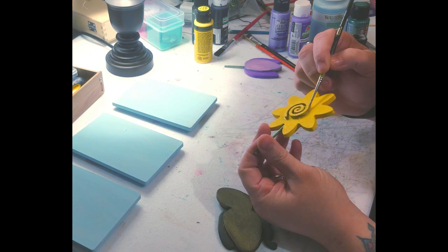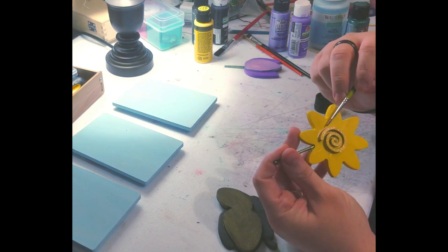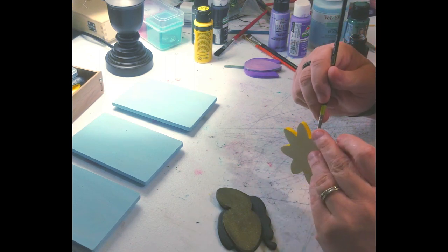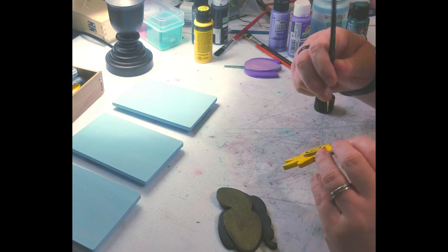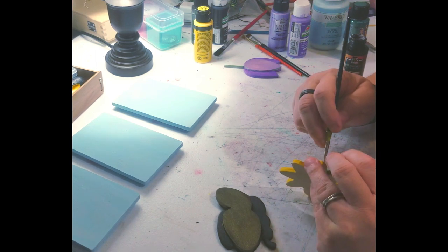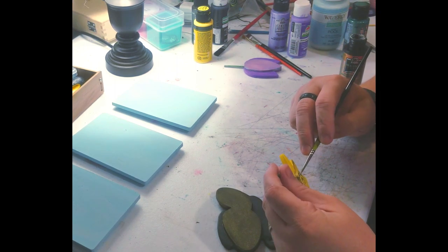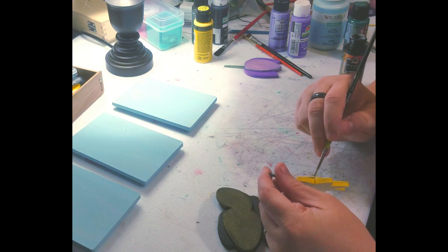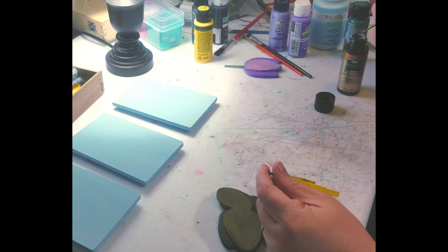So, this isn't exactly what I wanted, but it's fine. It's got its moments. It's cute. Though next time, I think I will do a different color underneath, so that it's not the same color as the thing I did. I was just checking it out, and that's why it came out being this color, because I didn't really have another color on me at the time that I had picked out. You never know, I might turn around and paint it a different color, like orange or something, and put this over it. But for now, so I can show you what it looks like, we're just gonna leave it like it is.